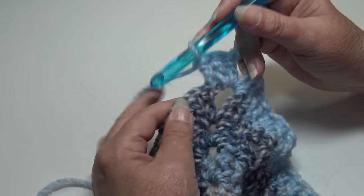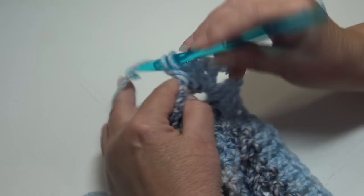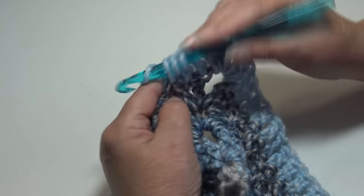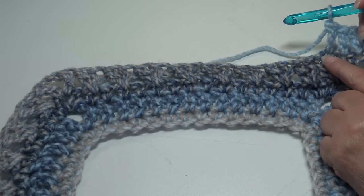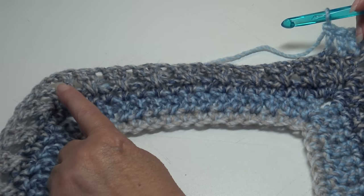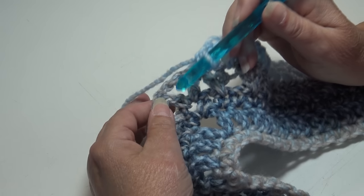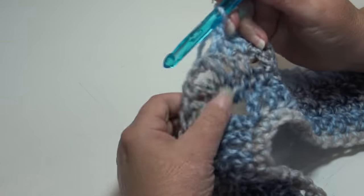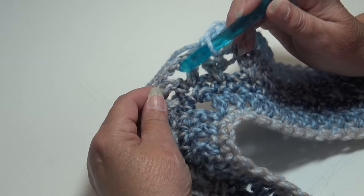Double crochet into the next stitch. Double crochet into the next stitch. Continue and work one double crochet in each stitch across until you get to your next chain two point. So now I'm over at my next chain two point. We just worked one double crochet in each stitch across. We're on round five, and we're at our side chain two point.